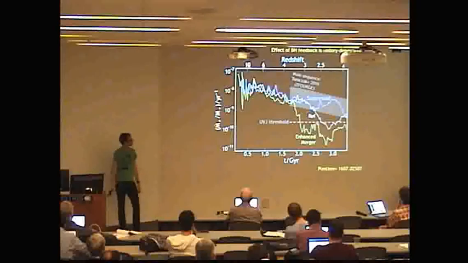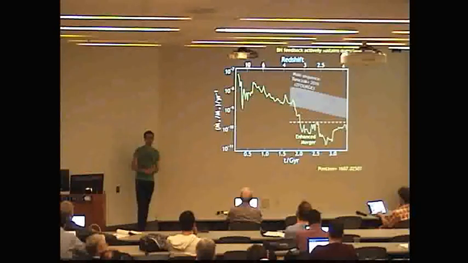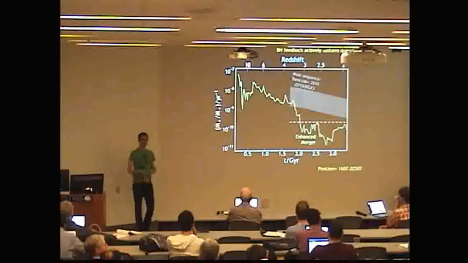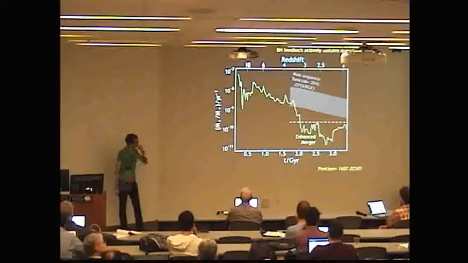Now, one thing that you can do is say, well, clearly, as I showed you earlier on, the black holes are critical to establishing the quenching. But what's really going on in this case, where the quenching seems to carry on more or less indefinitely, as far as we can see at the moment?